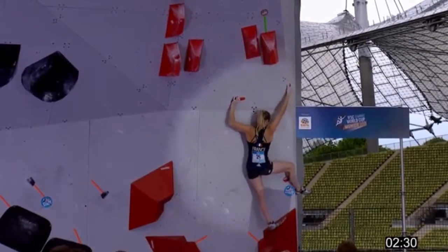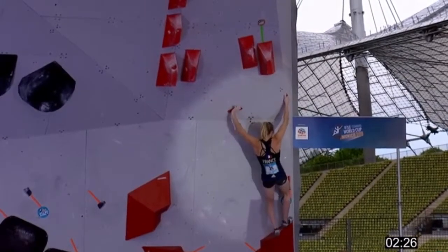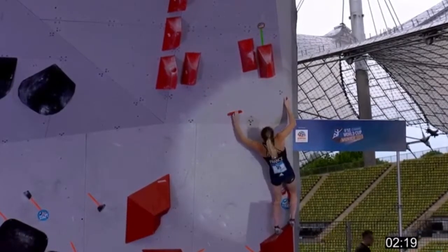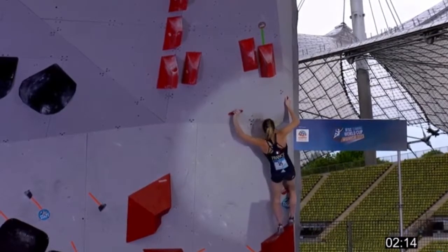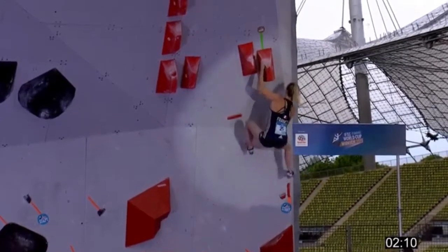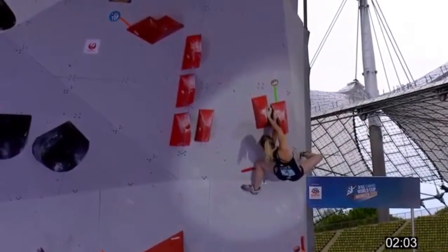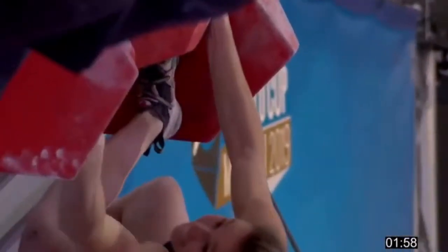There's no black tape around the side, so the limit of the boulder is not defined. You're welcome to put your heel around to the right hand side and use the panel around the corner, which is what Julia's doing. Got to pounce into that zone hold now. There is a foot available to her, just by her right knee. Oh, does really well there, Julia Chanaudy. Left hand landed and it looks so solid the second it did. So she's up to the zone. She's going to finish with at least one top and two zones.